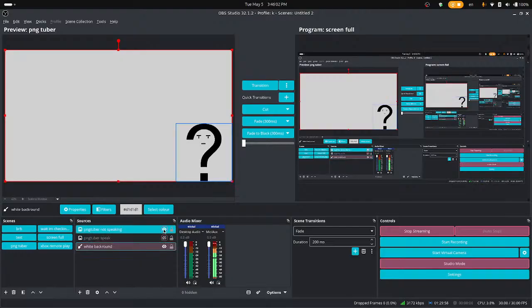Put this here so we can see that both of them are overlapped. And when we're not speaking, this would be what it would be. And if we were speaking, it would be this one, which has something. Now, because actually neither of them are loaded in right now, I want to add it to the screen full.